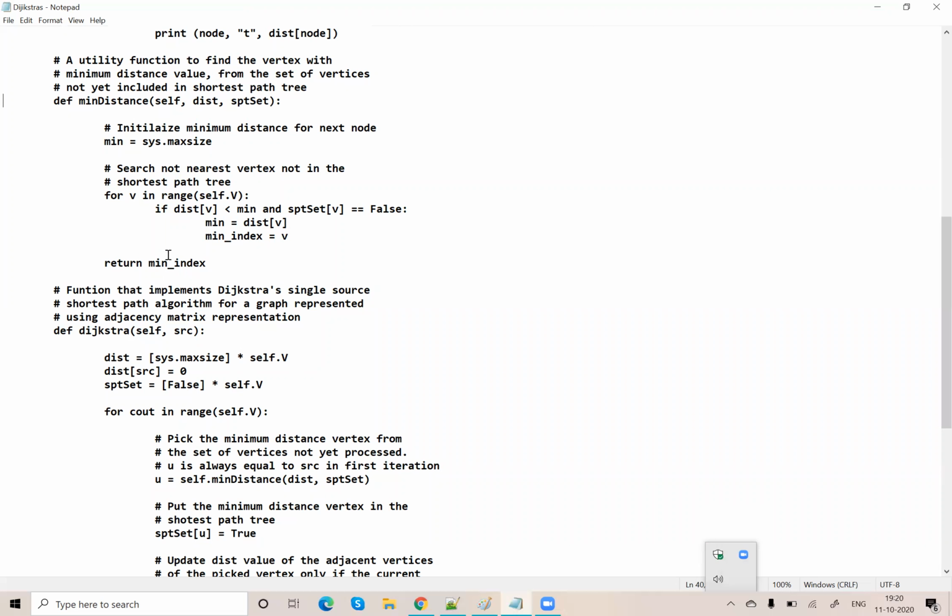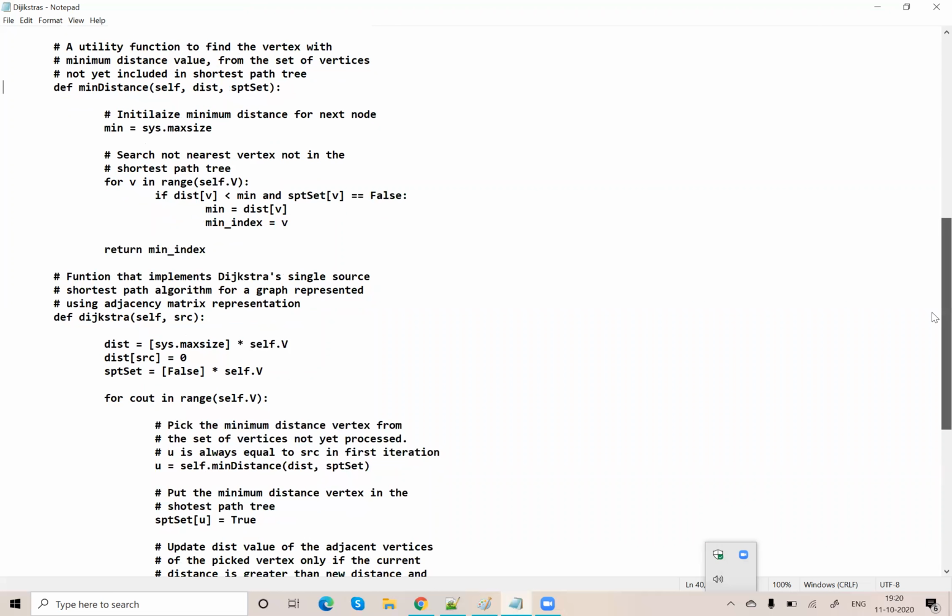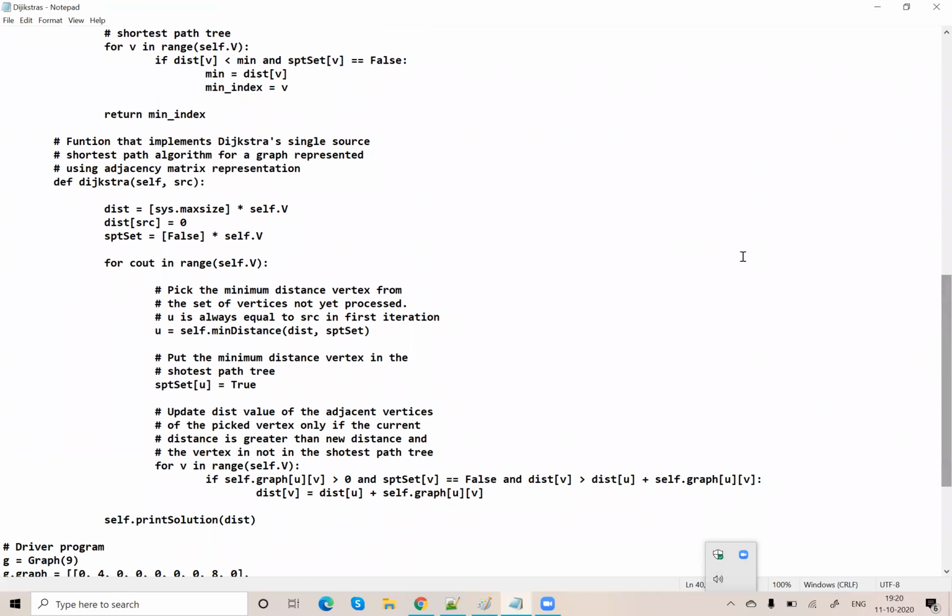So with this statement, I will get the minimum, return min index. So I will get the index of the adjacent vertex which is very much minimal. Okay, so that is going to be returned by this function.